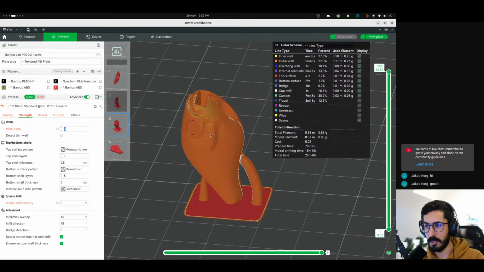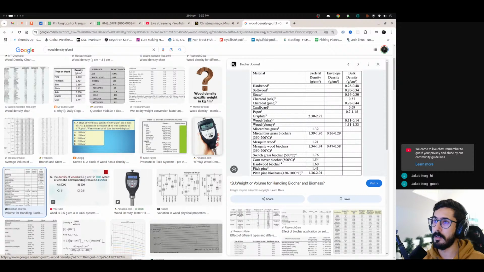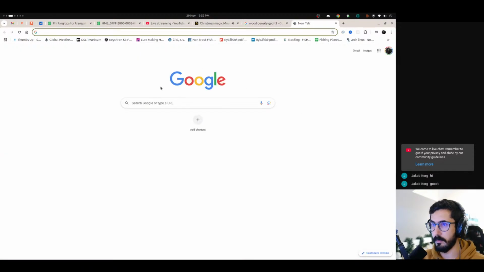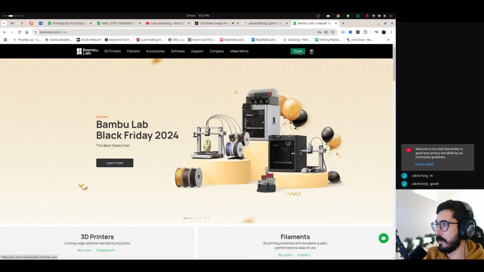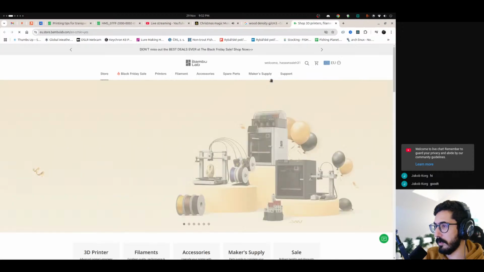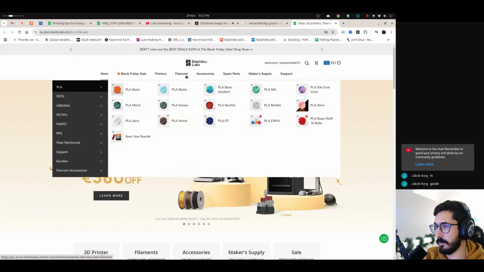So I was researching and I found a way where we can achieve these small values. And that is, it's a type of filament that is usually used for model airplanes and stuff like that. So if we go to filament, there are many versions of it.